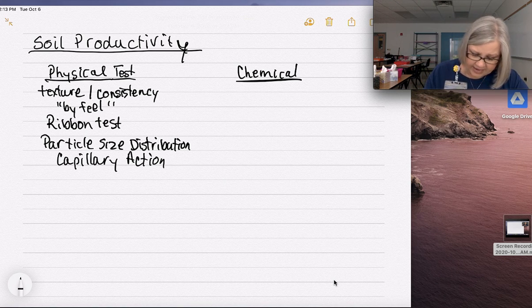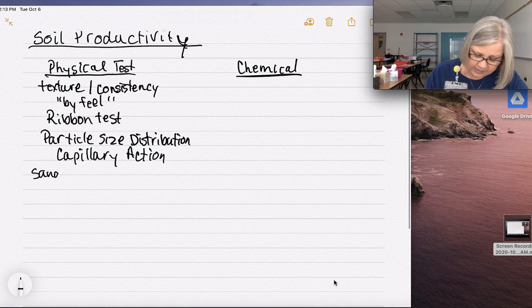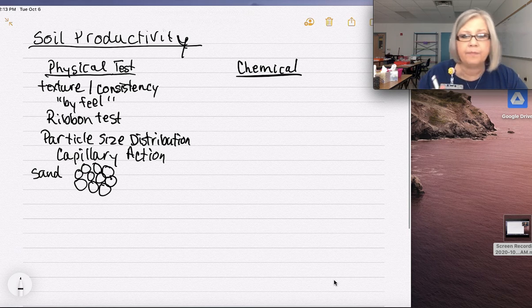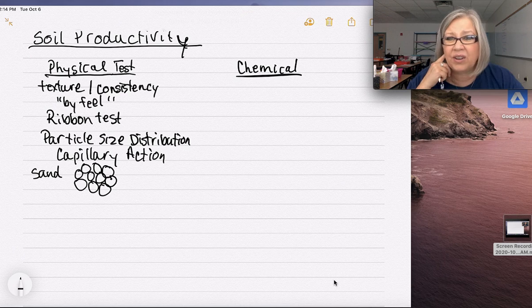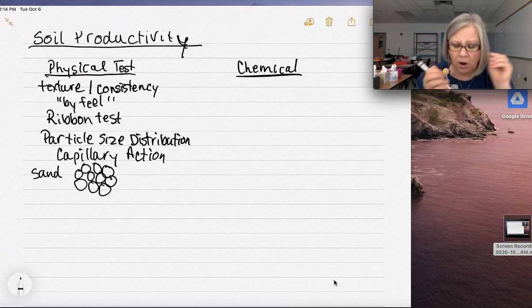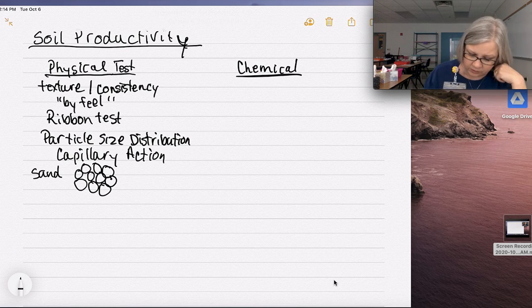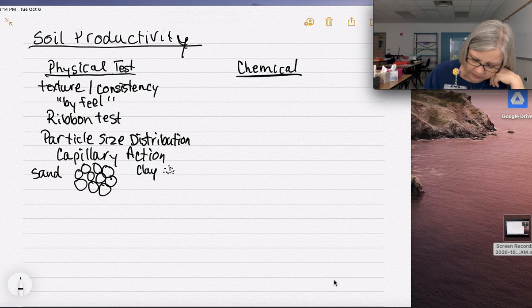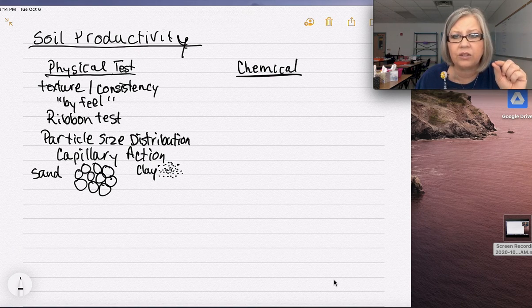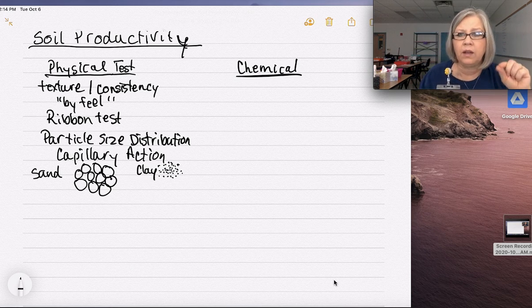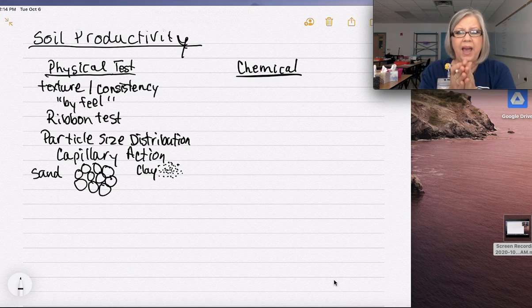So remember, sand has great big particles, and what this means is that its surface area is not very good. Remember, the smaller the particle, the more surface area you have. Whereas with clay, you're going to have itty bitty particles, very, very small. What this allows for is water to adhere to those particles a lot more. So you get a lot more surface area with clay, and it's going to pack in there.